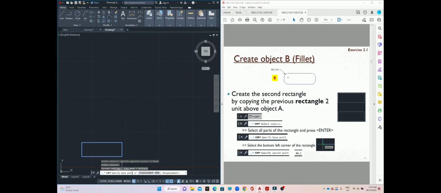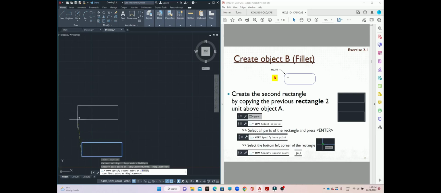Then bring your mouse and click here at the end point. After that, you specify the amount of shift from the base point to wherever you want.